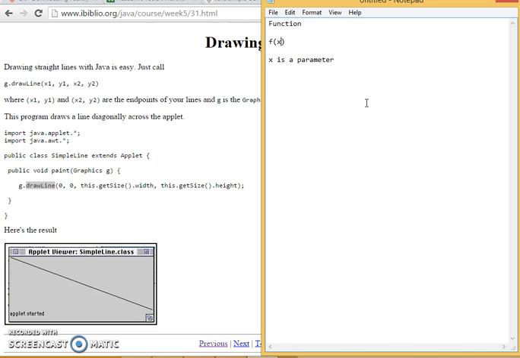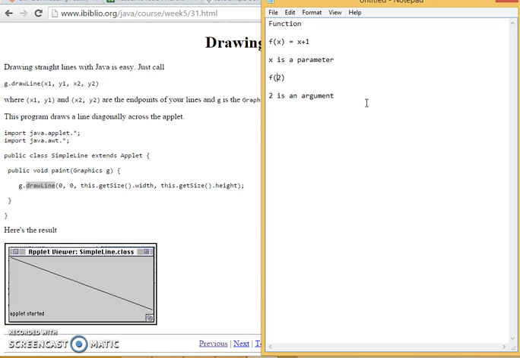Now if the function says x plus 1, and I want to know the value of f(2), in this case 2 is an argument. Argument is technically very similar to parameter. An argument is the value, and a parameter is the variable that doesn't have a value yet.